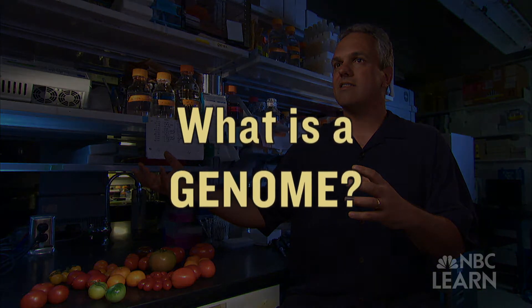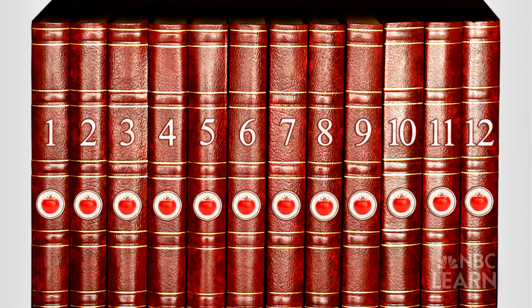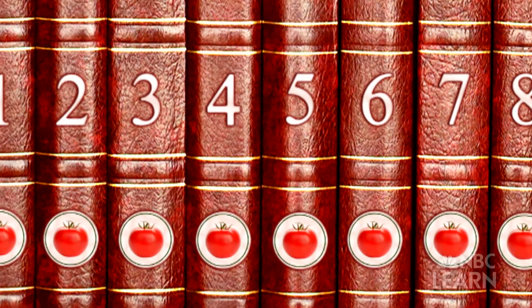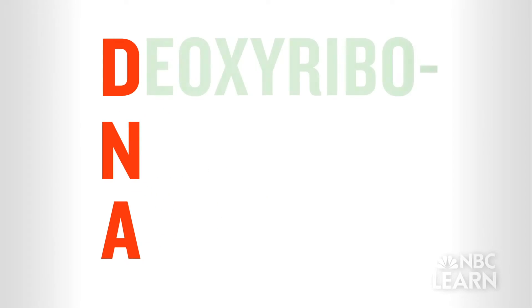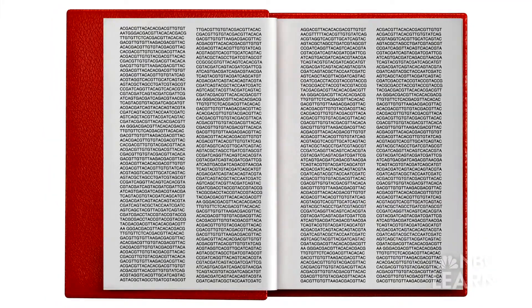What is a genome? That's the information that's going to make that tomato plant a tomato plant. The tomato has 12 chromosomes, so think of a 12-volume set of books. Inside each of those chromosome books is a sequence of DNA — short for deoxyribonucleic acid. That's a minimum of 33 points in Scrabble, by the way. A sequence written with genetic code, using an alphabet of four molecules.